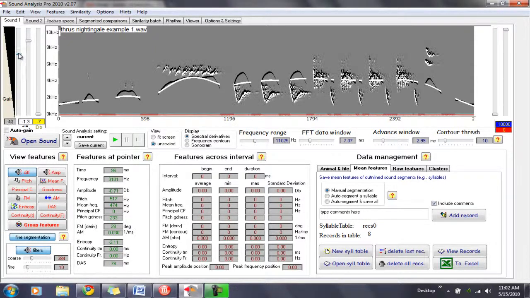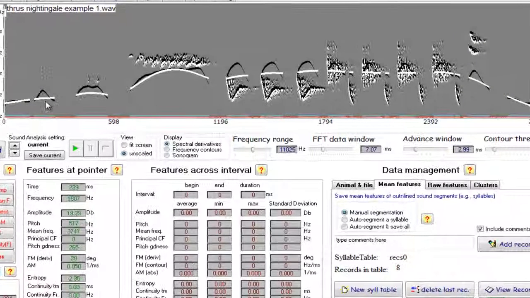Let's look again by increasing the filter. Here is our introductory notes. Here are the first 3 notes here. Here is one syllable, here is another one, and we have pretty nice segmentation of everything. But you can see two problems. One of them is that at those two ends we have segments of really no sounds. That's a weakness of this method, that it will practically amplify differences even in silence.